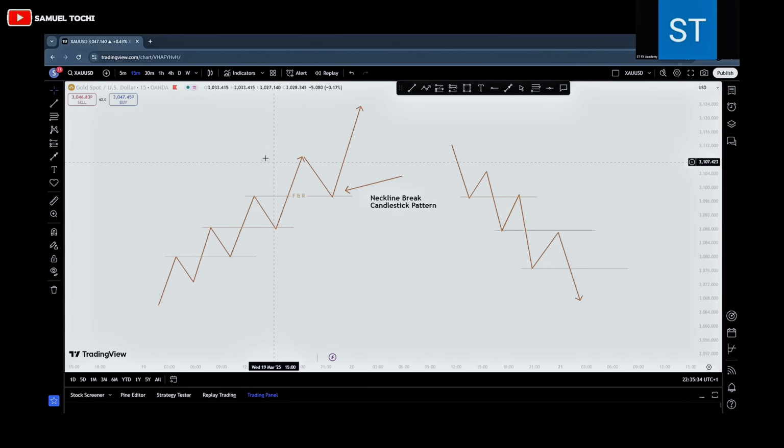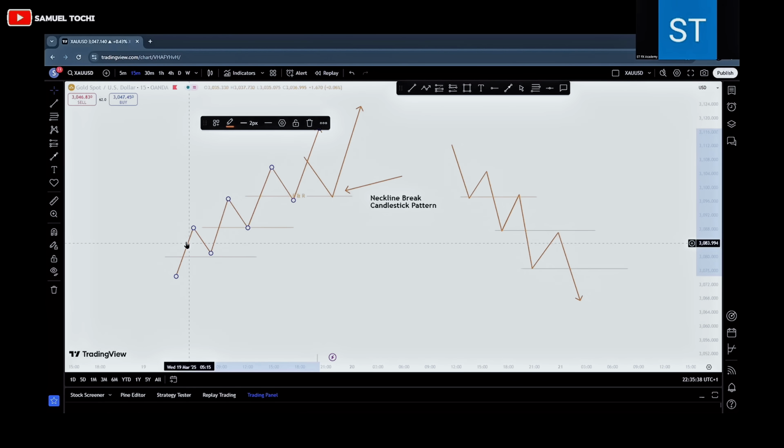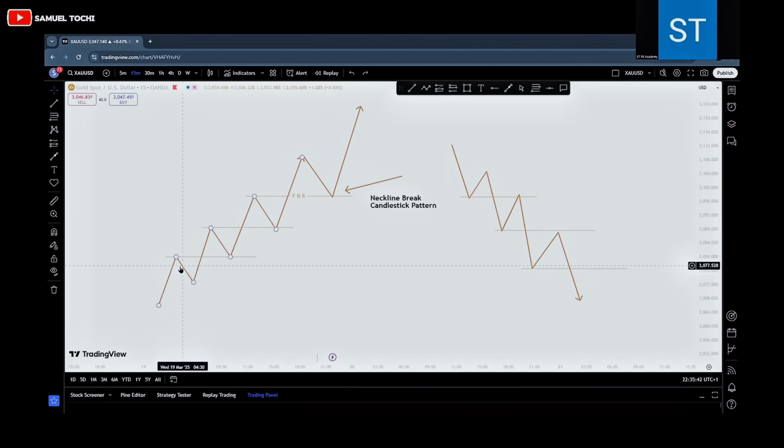Now, in an uptrend, like we see here, market is permitted to do what? Take out highs. Whenever it creates a high, what happens? It does a minor retracement, then what happens? It takes it out. Retracement, break. Retracement, break. It's perfectly permitted for market to take out highs in an uptrend.